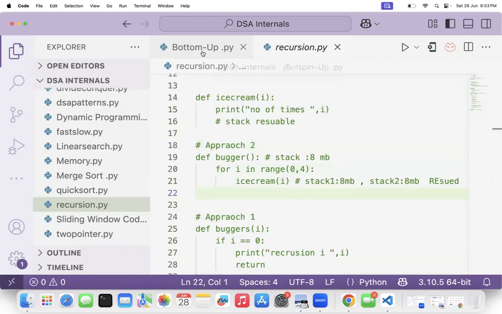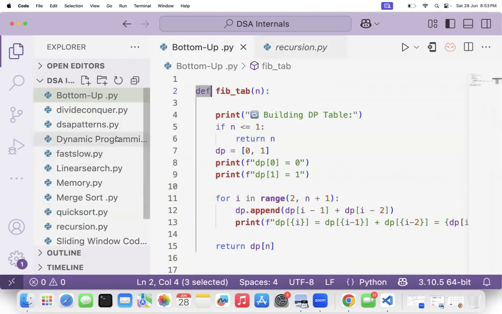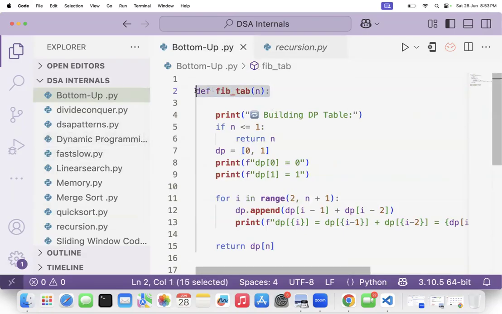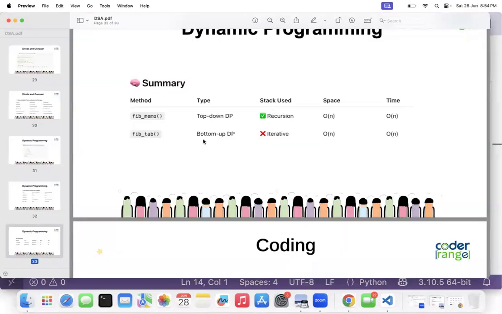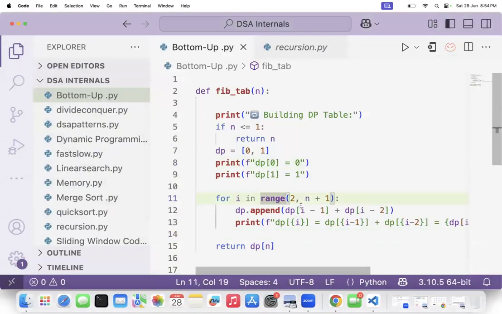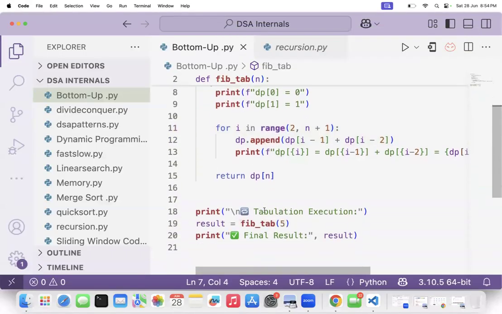Now the same concept comes here, bottom up and the other way. Bottom up means you write a function, you write a loop, and inside this you are appending some data to some list, actually. That is called bottom up. If you see in dynamic programming, the bottom up is not using recursion, but the space is this, the time is the same thing. But if you do top down, you will use recursion. So if I say this approach of coding, it doesn't consume more stack size, but you are appending the data to the new list only. Okay, this is the bottom up approach.